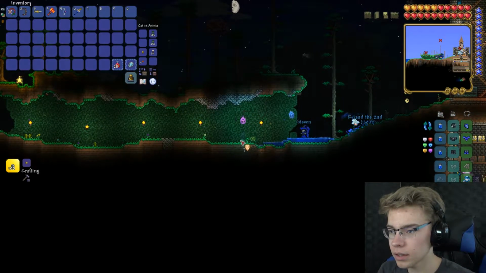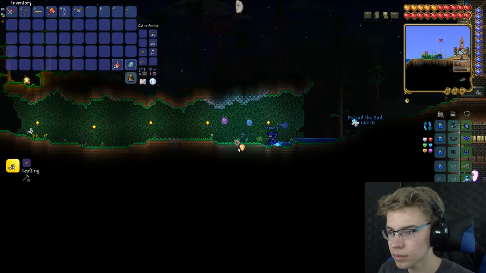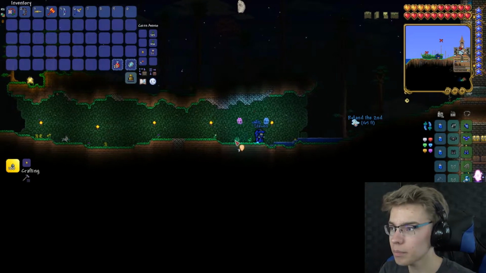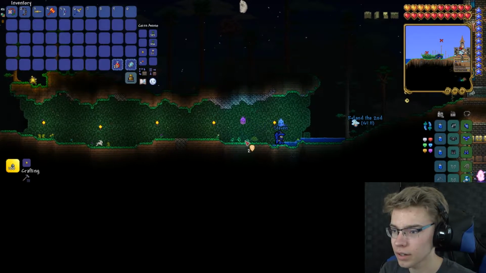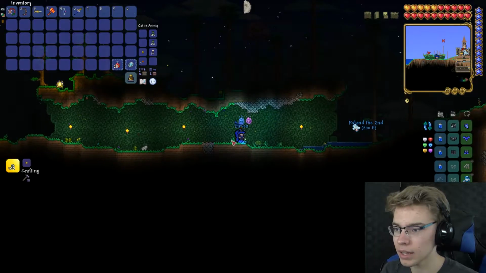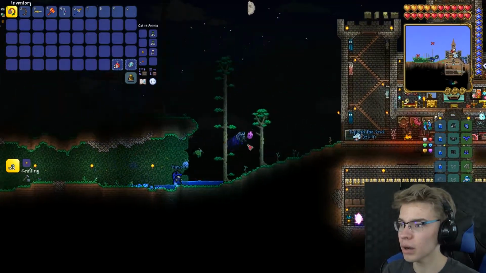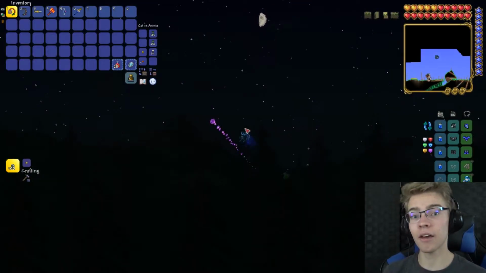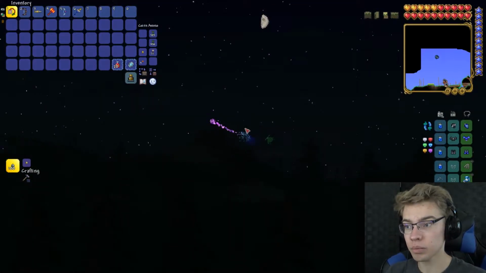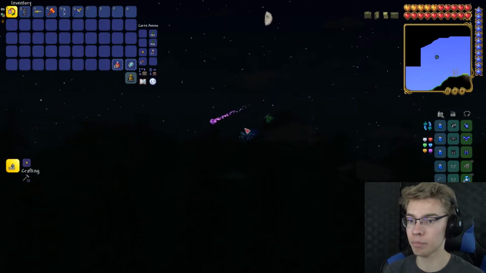So the pumpkin thing... They're two blocks wide, so you have to place them correctly. They keep breaking each other. Look at that. Give them to me. There's only 5 of them down, and I bought 10 of them. You need pumpkins, ectoplasm, and hallowed bars to make the pumpkin moon.